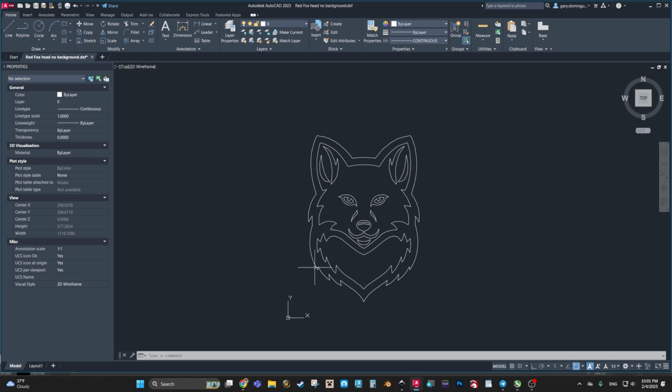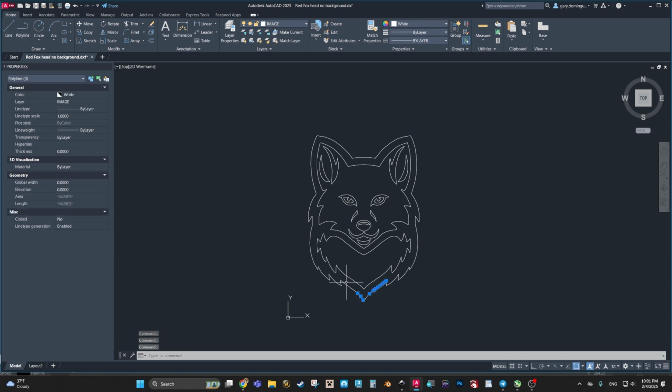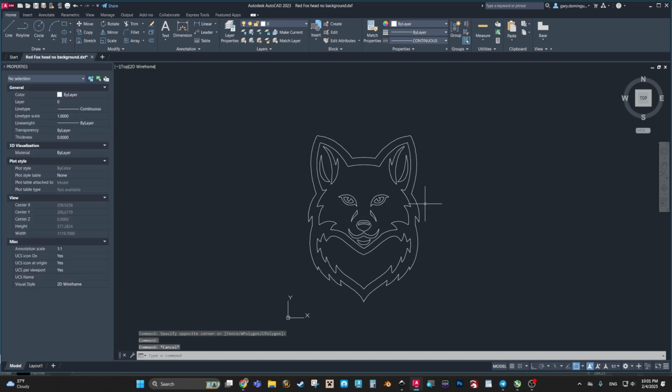What I really want to do now is save this out as a drawing file. But before I do that, I'm actually going to join all these lines together because I don't want to have to sit there and pick each one of these to get that outer edge. Or maybe I want to pick his ear. I don't want to pick every single one of his edges here. So I'm going to hit escape to unselect those.